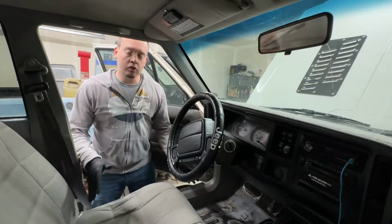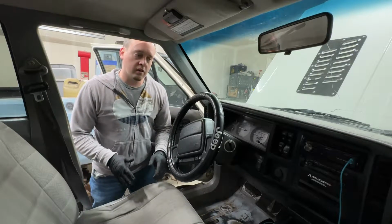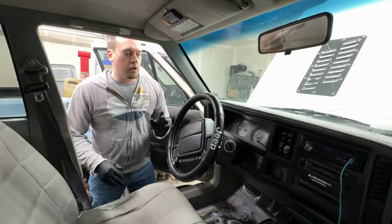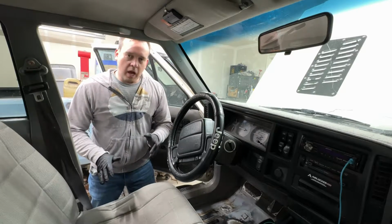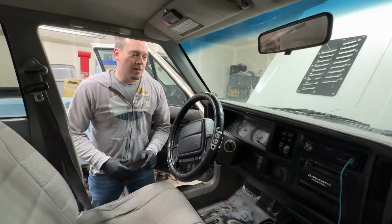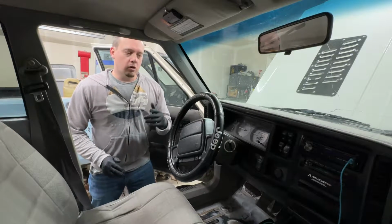All right, so now that the new steering wheel and the quick release hub are bolted together, I'm going to get to removing the steering wheel and the airbag and everything here. Always remember to disconnect the battery before you're messing with your airbags. You don't want to have anything weird happen while you're doing this. But anyways, it's pretty straightforward, so I'm going to get right into it.